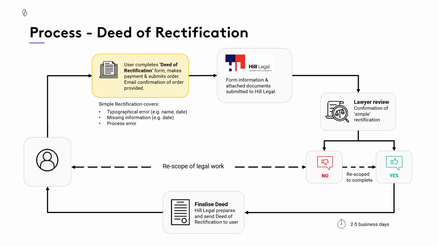Now, you will have paid Smarter SMSF already as part of that process. The bill that would be provided to you in the end through Hill Legal will naturally recognise the rectification that has occurred. Okay, so if it was $1,000, you've paid your $400 already, therefore there would be a $600 plus GST invoice for the balance, and then we will provide that payment to Hill Legal as part of the overall process. And then ultimately, Hill Legal will go through and prepare and send that deed of rectification to you as the user.